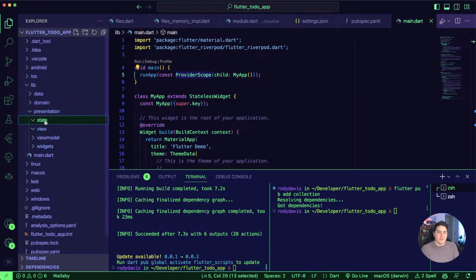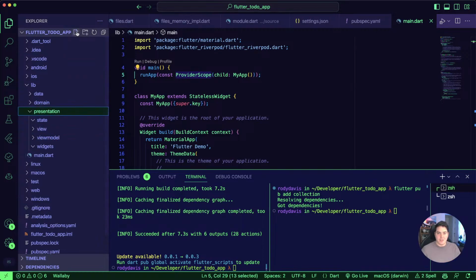State is anything that is going to represent an actual object of state, so you may have a to-do state, or UI state, I guess, is a better way to say that. But then the view model is actually what implements it. Our view is for any top-level screens. And in fact, sometimes I do rename this to screens, but for the sake of this example, I'm going to keep it as view. And then widgets are any dummy widgets, is sometimes a way you could refer to it, but it's things that don't depend on anything, just basically depending on material and rendering only.